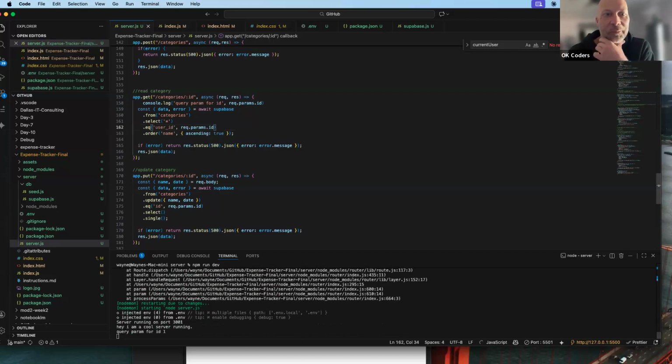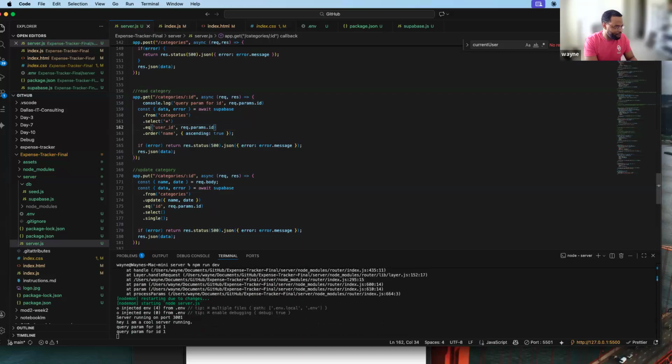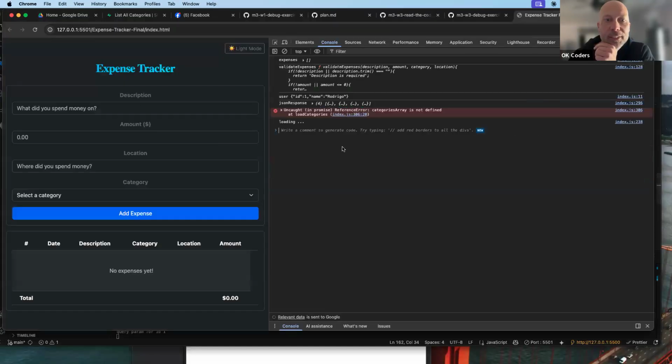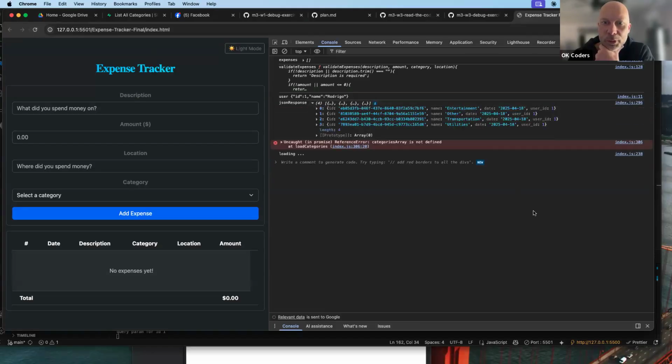Cool. So that's getting that colon ID, which is the req.params.id, so the number 1 in our case, and it's matching it to the user underscore ID column. So we just get back the ones with 1. Okay. So now if you refresh your browser, you should see only 4, which you do in your JSON response. And then if you open that up, you see all user IDs of 1.